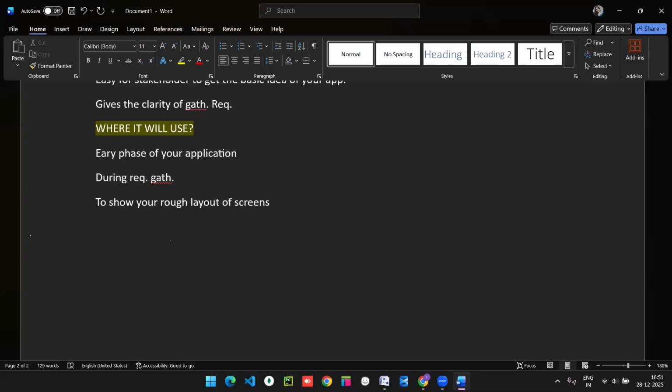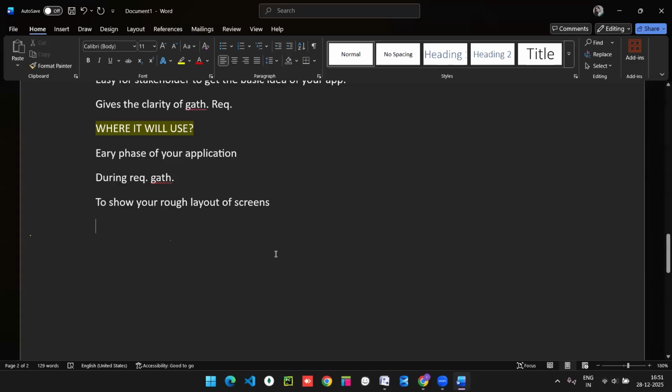Whatever requirements you have gathered, you need to explain to the stakeholder what their requirement is. By using this wireframe, you explain to the stakeholders and developers. Based on these designs, meaning these pages, they will start the implementation. So this is all about the wireframe.